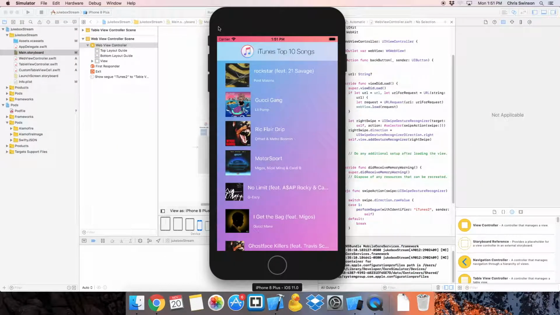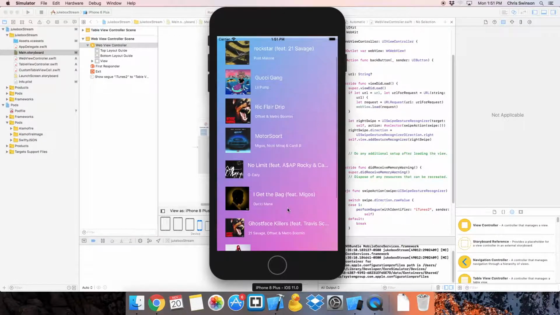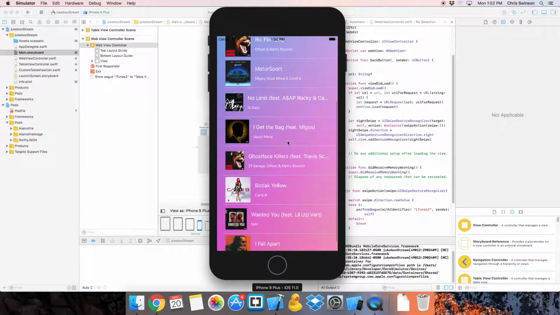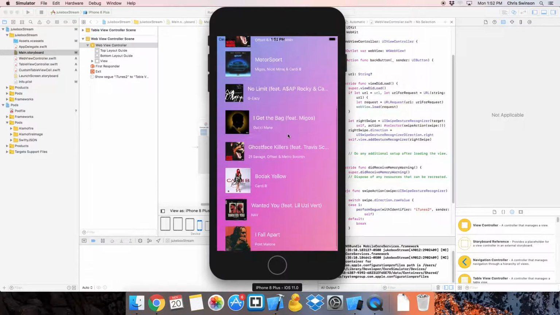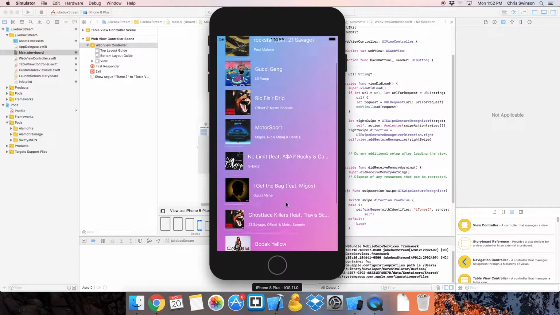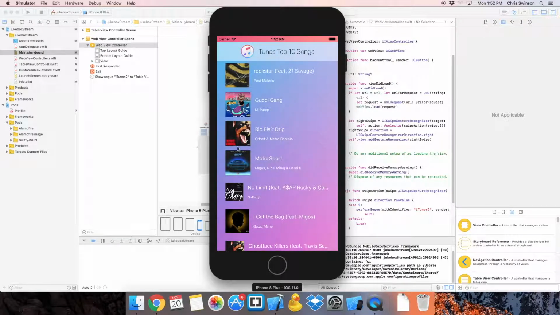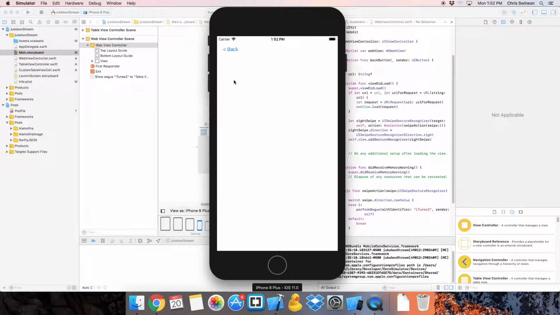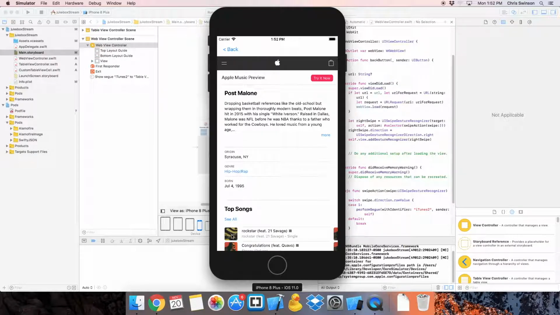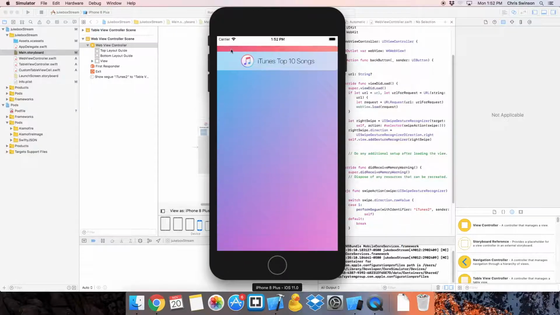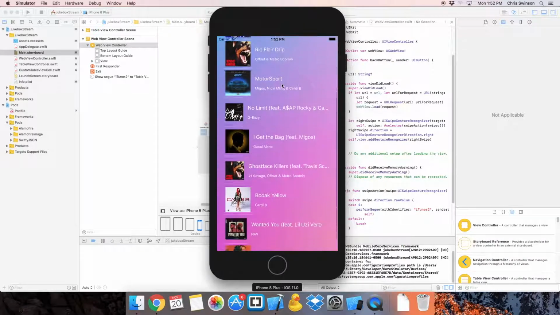Now that we discussed the coding behind this app, let's take a look at a simulation of the app running. The most important thing to note when viewing this app is that all of the content, including the song names, artists, and album artwork, will change based upon the top-selling iTunes tracks. Therefore, when Apple updates those statistics, the app will update simultaneously without a coder having to update the app's code. In return, the user can simply click the song they want to listen to, and they'll be transferred to a page on the iTunes site where they can preview this song. Once the song finishes, the user can simply click back and check out other songs on Apple's top 10 list.